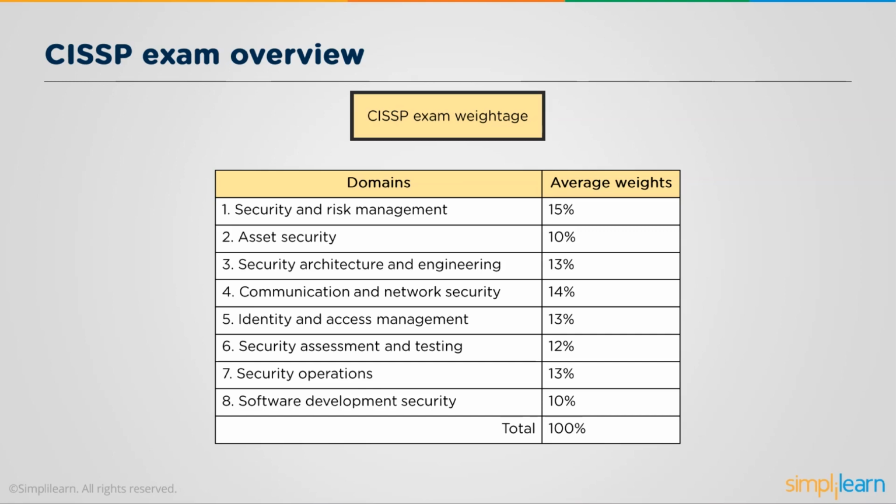And then finally, software development security. Now, you don't need to know development or any programming. There are no program-based questions. They're not going to ask you how to code. They're going to ask you how to manage a software development lifecycle or a secure software development lifecycle. So this is where your waterfall models, modified waterfall models, spiral, agile, DevOps, DevSecOps all come into the picture. And this has 10% of weightage.